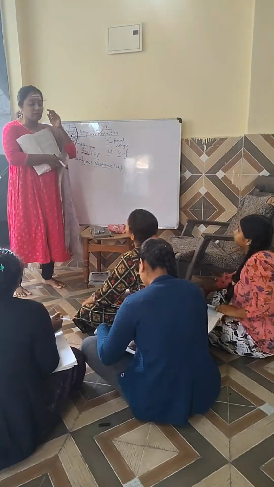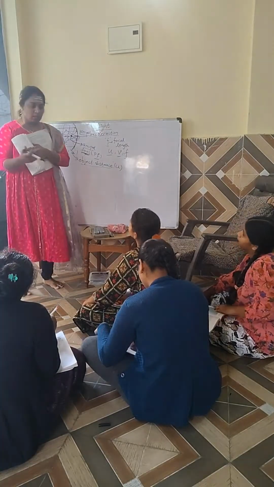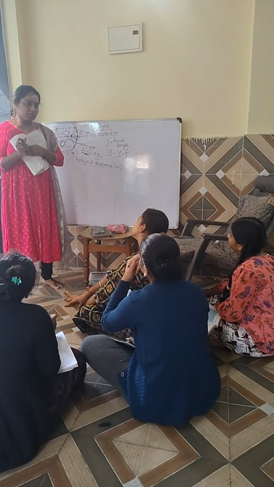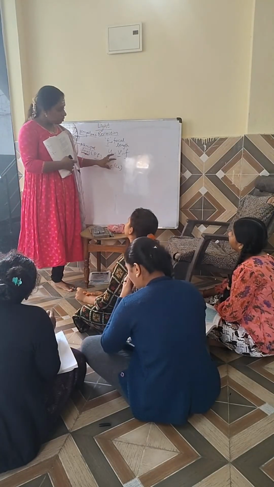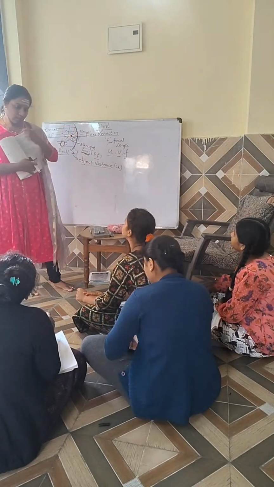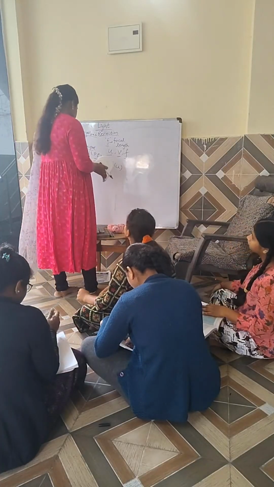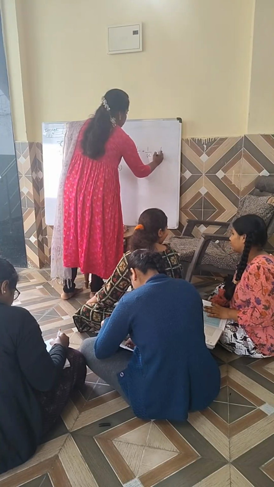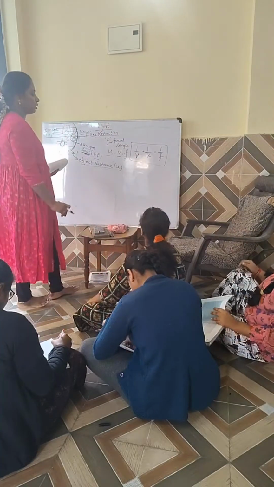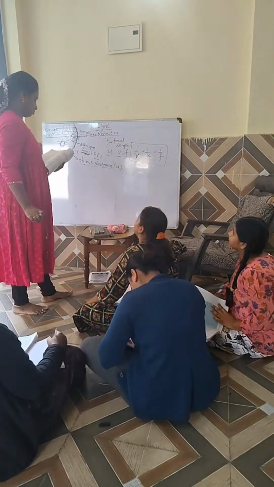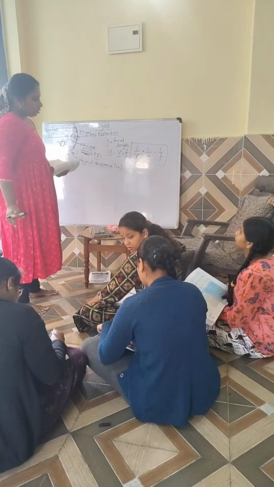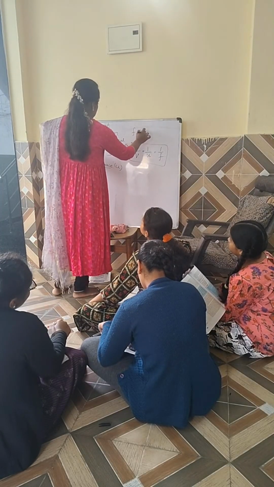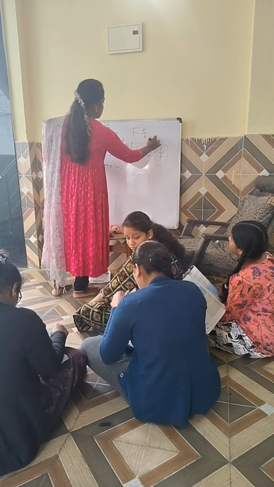In the problems, sometimes they will not give the focal length, or the image distance, or the object distance. If you don't know any one, you can find the other one, because these three have a relationship. What is that relationship? 1 by V plus 1 by U equals 1 by F. Remember this formula. Suppose you don't know F, there is a formula I already told you: R equals 2F.